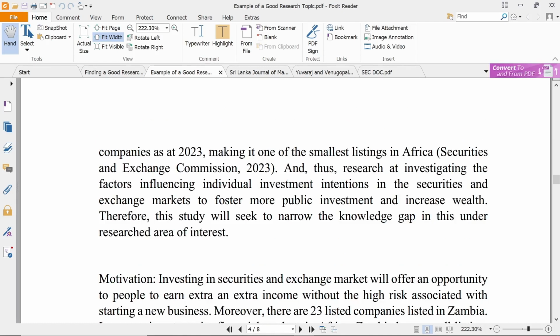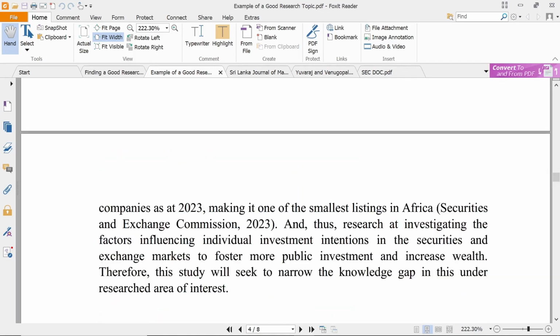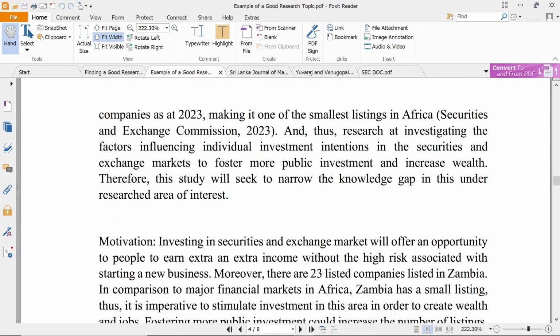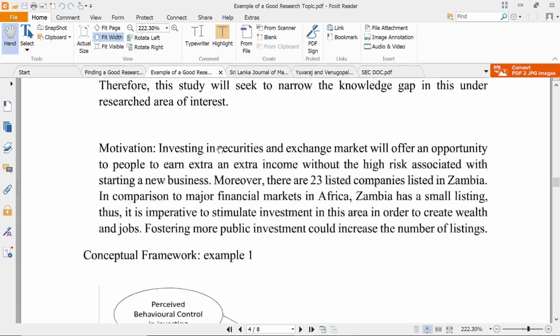So they are governing bodies which regulate those platforms. This one is an example of a Zambian body. So I sourced this information that there are 23 listed companies, which is a very small number compared to these other markets. Some of them can even have more than 1,000 companies.